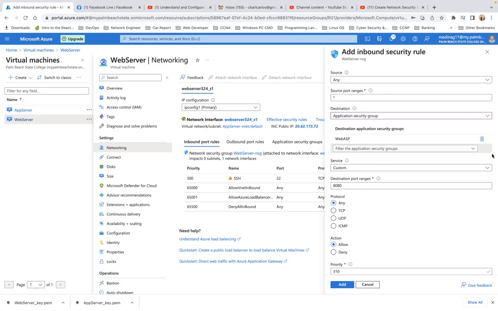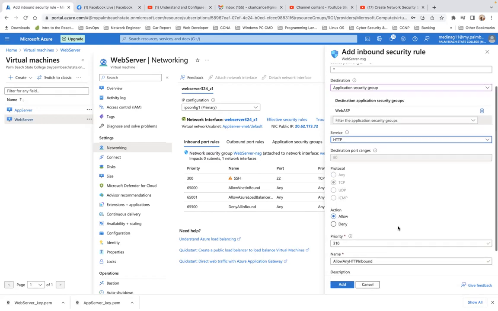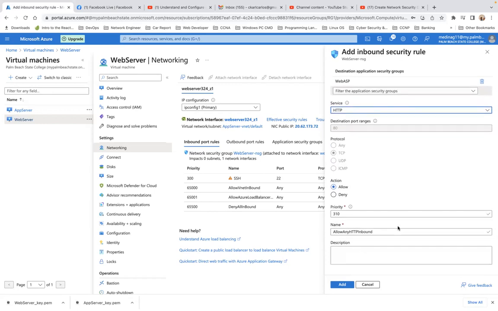So there's not much to do here. Now for custom, let's say we open this port, just like we did on the first one. And that's just about it.